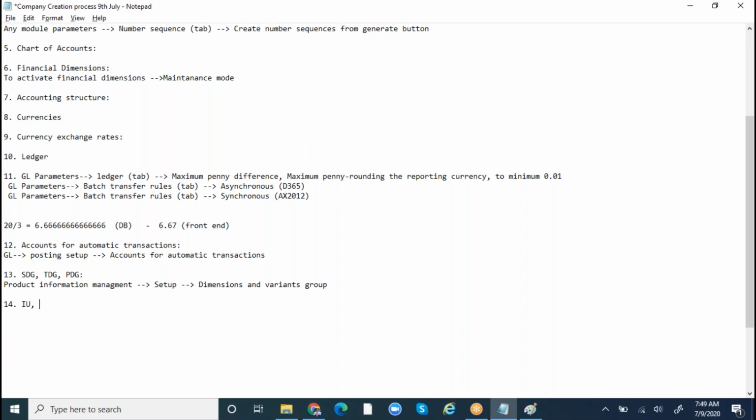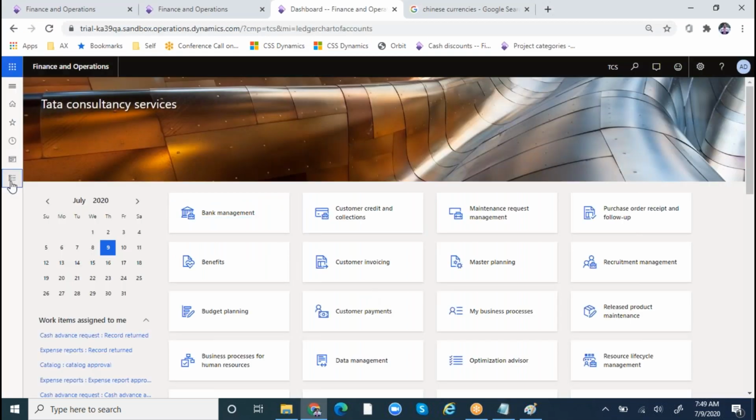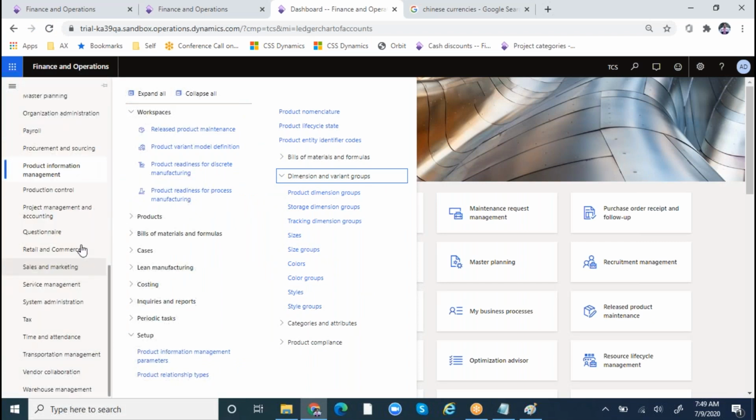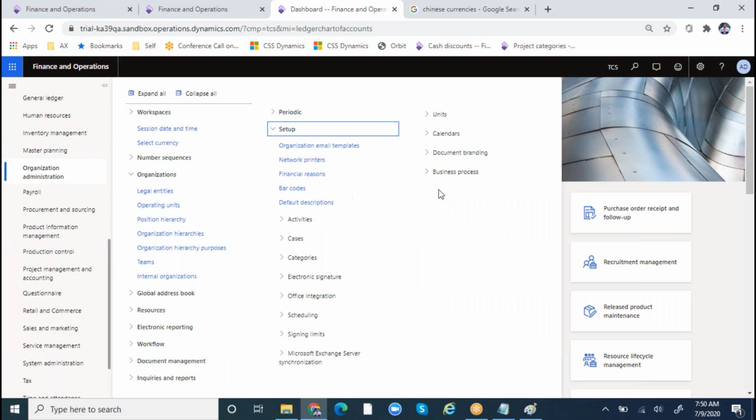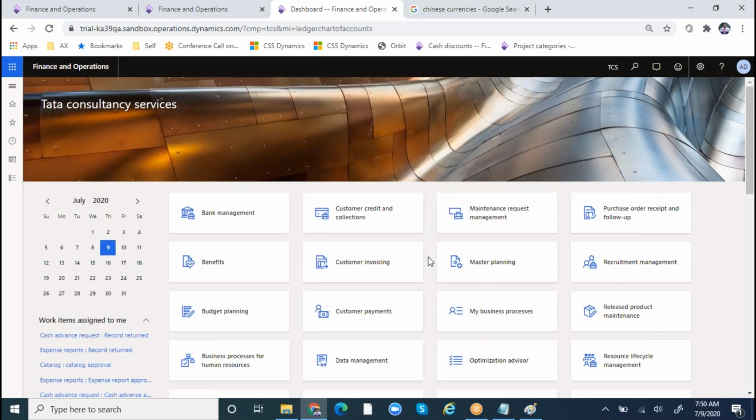inventory unit, purchase unit, sales unit. This is available in organization administration, setup, units.